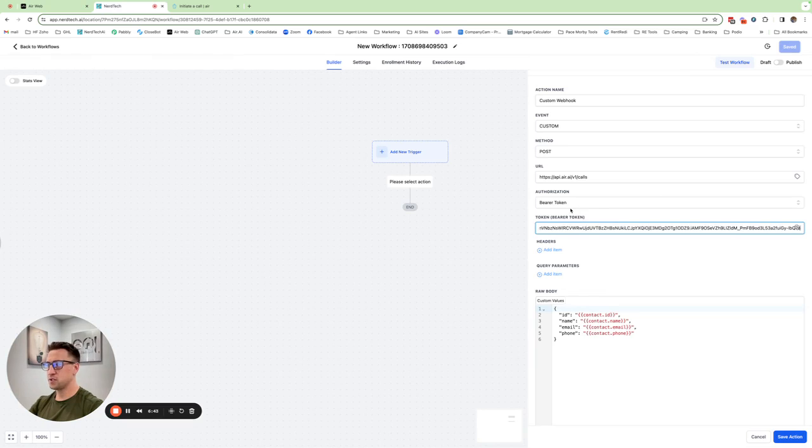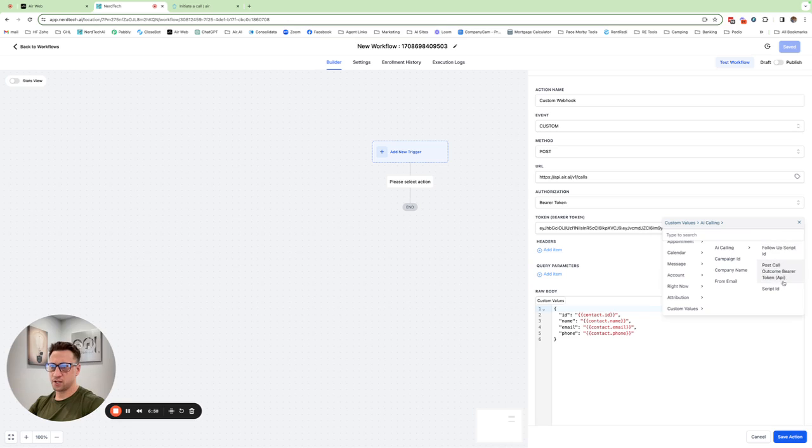Then we're going to go back to our workflow here and paste that into the bearer token. Now, if you're doing this for clients and you're copying these to more sub accounts and you don't want it to copy over your bearer token, then I would put this bearer token in a custom value field. And then you can search for your custom value right here, and you'll see I have one set up called bear token. So you can go into your settings and put your bearer token there, and just have this as a custom value, so you can clone this setup for your clients if you're setting them up as well.